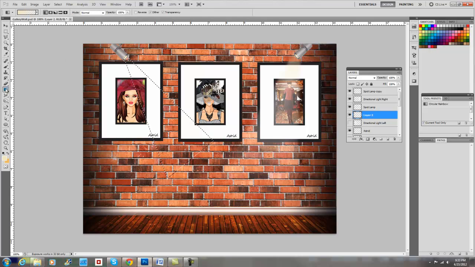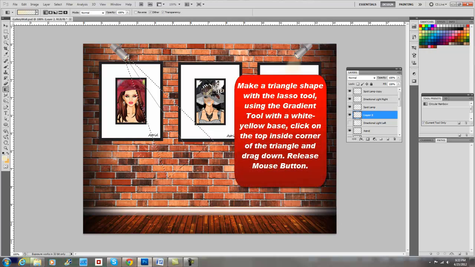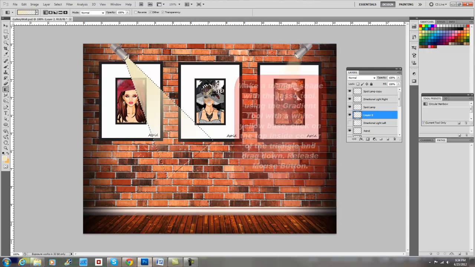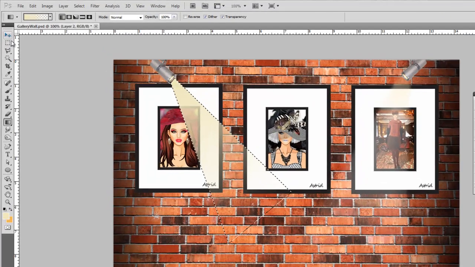And then while it's selected, you just take the gradient tool from the top of the lamp and release almost to the end, and you get that nice stream of light.